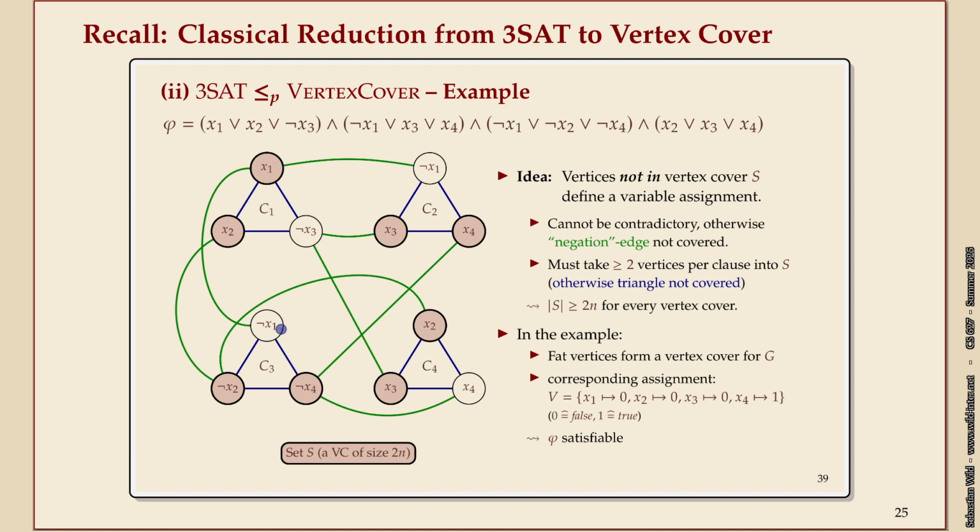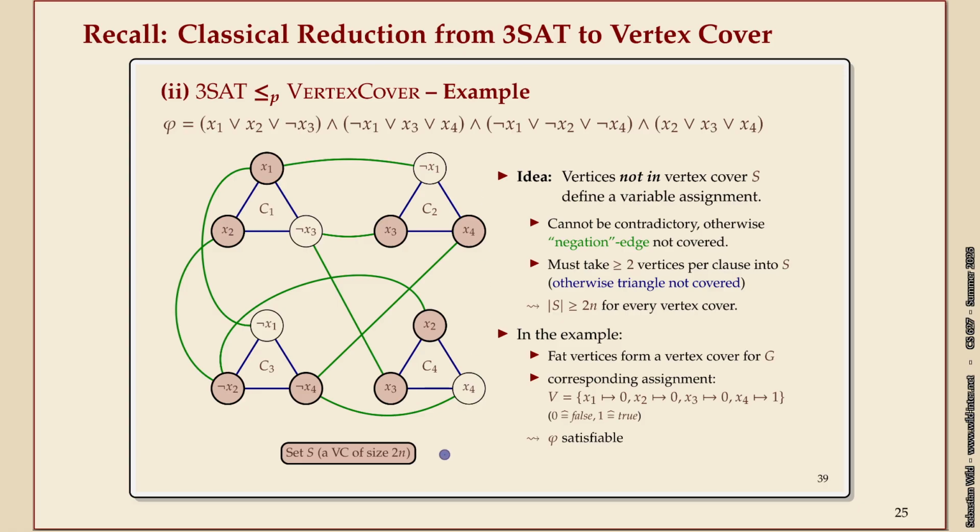Okay? And then the reduction says that this formula is satisfiable if and only if there is a vertex cover for this graph that picks exactly 2 vertices from each triangle. And you can easily show that you have to pick at least 2 vertices in each triangle, otherwise the triangle edges aren't covered. And if you need more, then that means that some of the green edges were not coverable by just picking 2 vertices. So in a way, the literal that is true is the vertex that remains uncovered, is not part of the vertex cover.